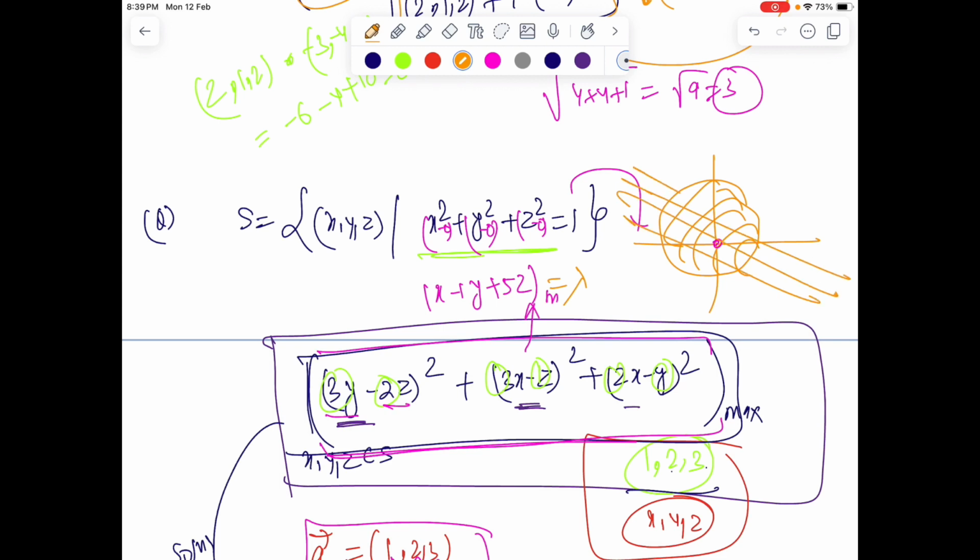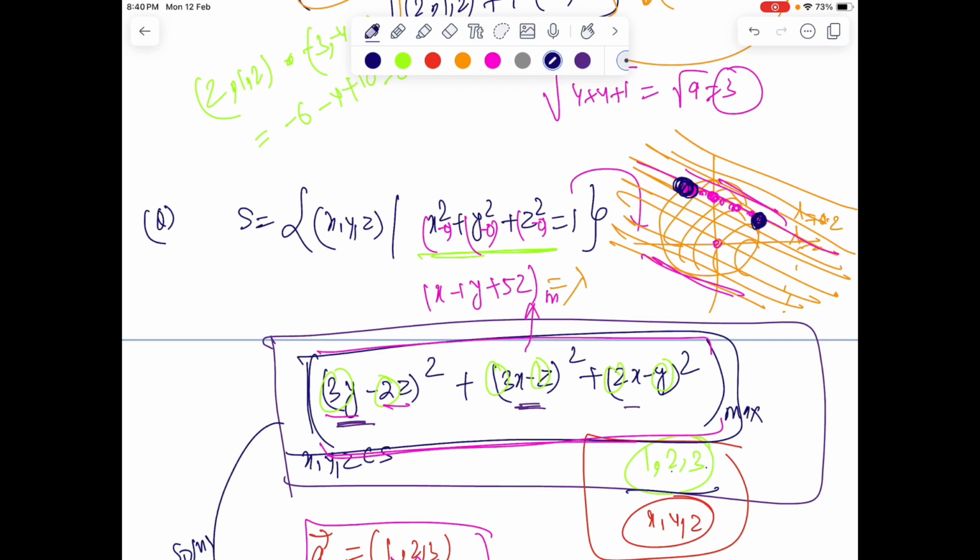If instead of this, someone had asked for the maximum, minimum value or range of x plus y plus, let's say, 5z, then this represents a plane. So I could have taken this equal to, let's say, lambda, and depending upon lambda it will be different planes. These are like lambda constant, maybe lambda 0.2, lambda 0.3. So it is isoplanes behavior, a set of parallel planes. Now for minimum and maximum value it must be a tangential case. That you can clearly see, because for any point on this plane there will be the same lambda, whether I'm taking this point xyz or this point or this or this. So all the points on the plane will have the same lambda.